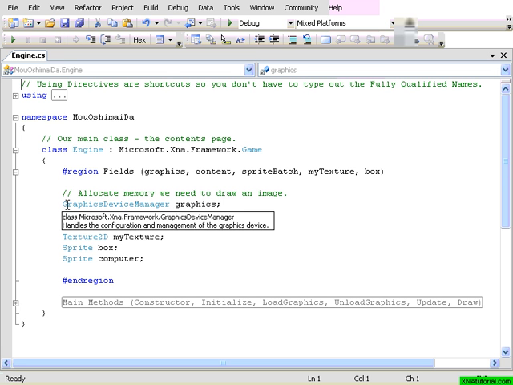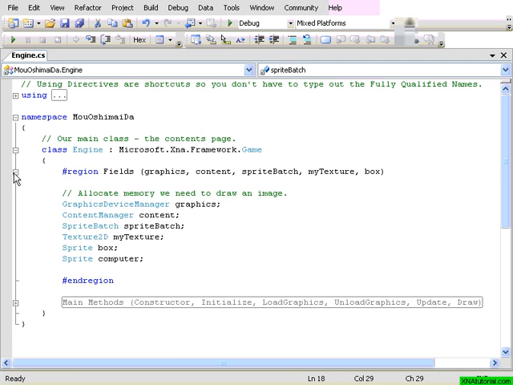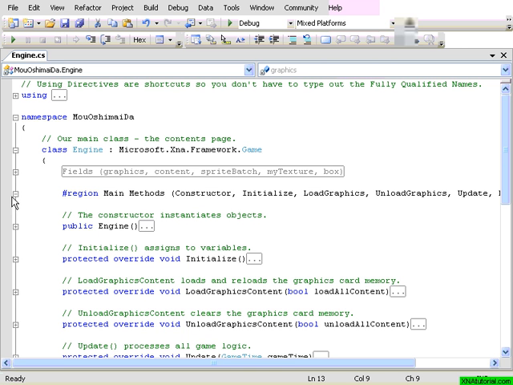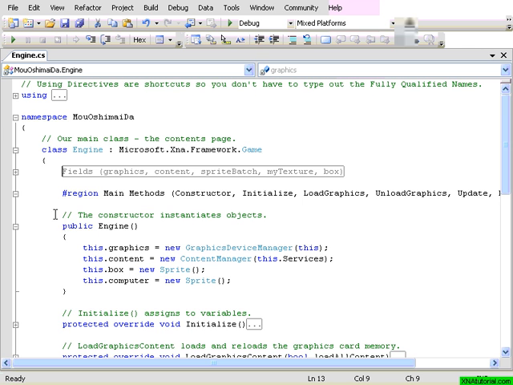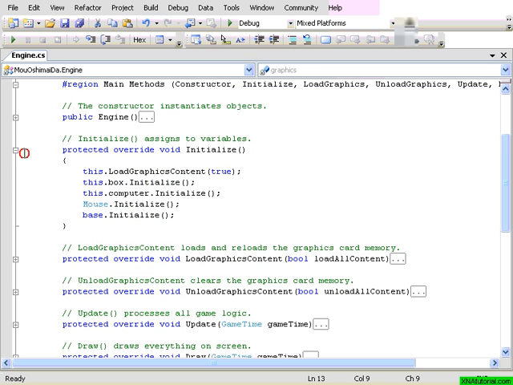The fields are the memory slots that we will store all our data in, and the constructor basically fills those memory slots with objects. At least it fills the memory slots that need objects. There are some that need data as well, and those are instead initialized by the initialize method.